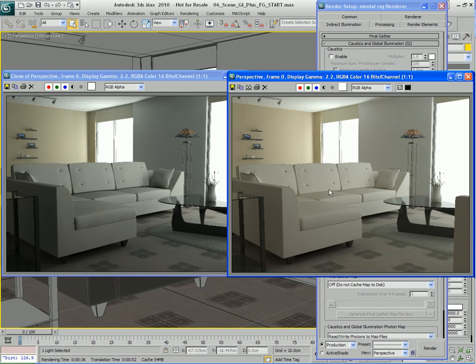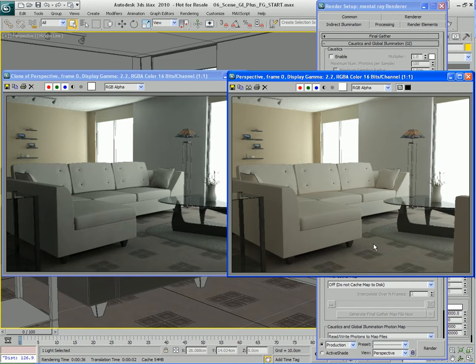Now the image on the right uses global illumination with Final Gather. So we can see, for example, the couch has this very nice look to it. You can actually see and feel the ambient lighting in the scene. Looks nice and bright and looks very natural, the lighting. Okay, and we retain those nice dark shadows and details of Final Gather. So you can see how powerful these features are when you mix them together. And to be honest with you, even though you're combining these two features together, they still render out pretty fast when you use them together the right way.